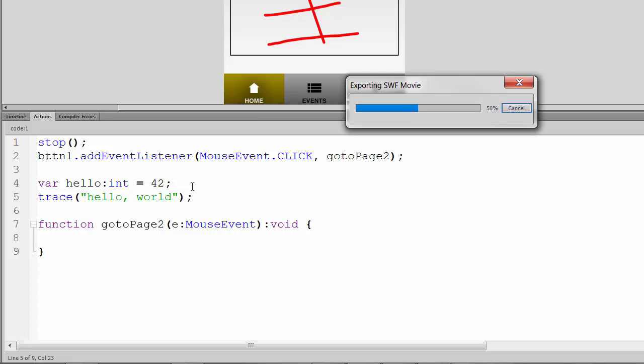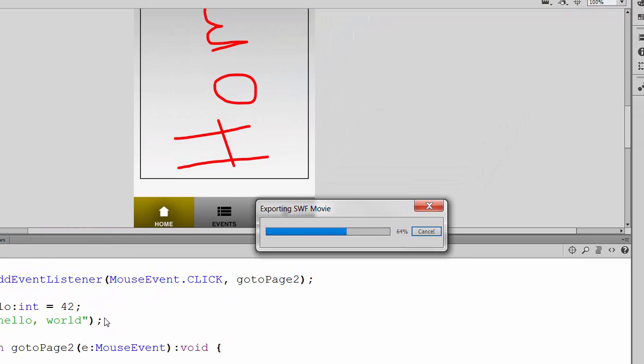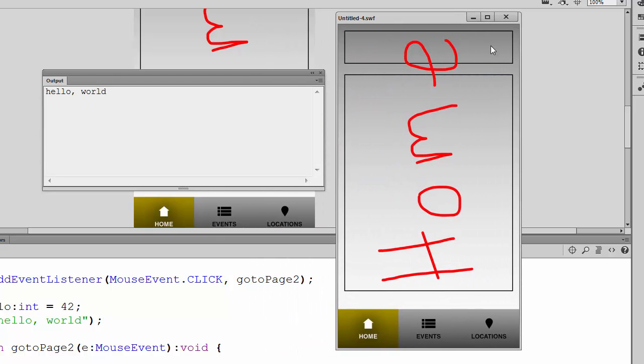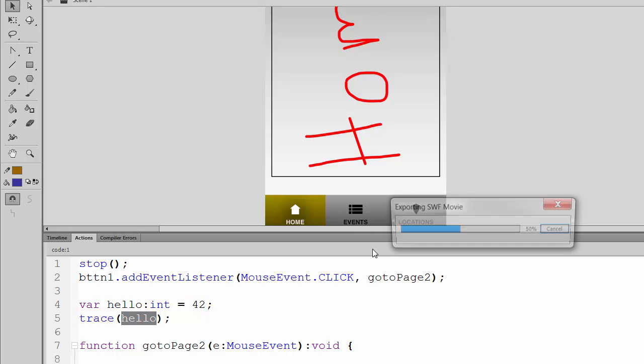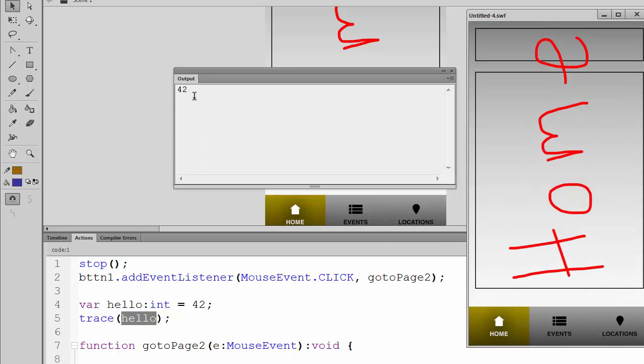If I hit Control Enter, it compiles my project, it runs my project, and then in the output panel, it's going to output anything that I trace. Similarly, I can trace out the value of a variable by just typing the name of the variable inside the trace. So because hello equals 42, when I call trace hello, it should print out 42. And sure enough, it does.